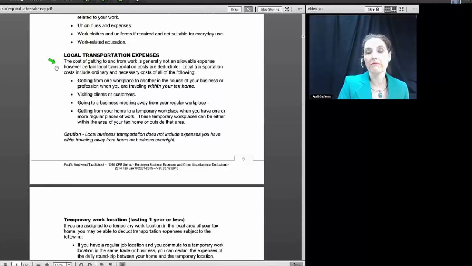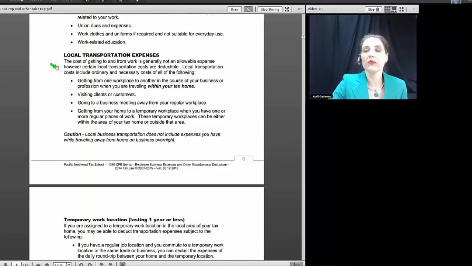And typically, most of the local transportation expenses that a worker is going to incur is going to be related to getting to and from work, that daily commute to and from the job. But we've just described the most common type of expense related to local transportation that a worker will normally have, and it's actually a non-deductible expense. Aside from the commute, is there any kind of local transportation that is deductible? And the answer is yes, there is, and we're going to be talking about that now.